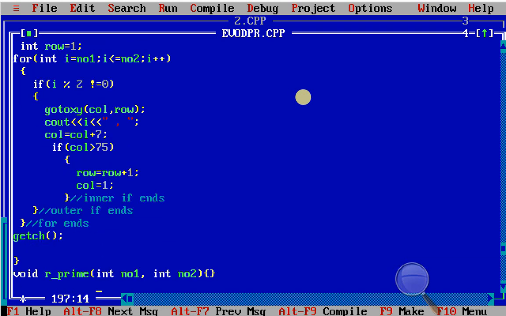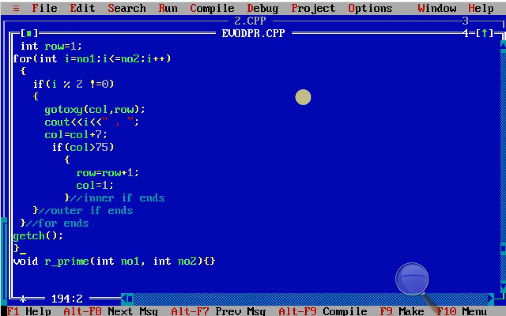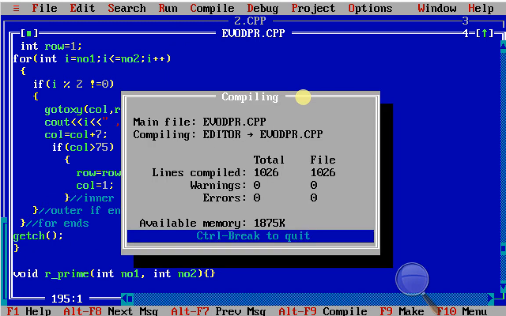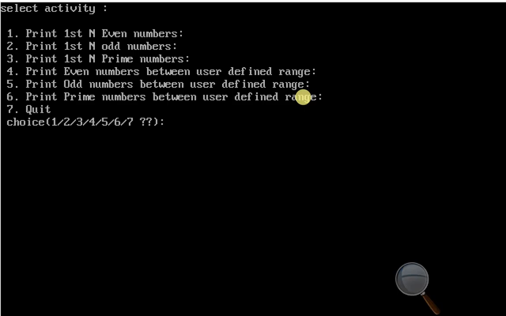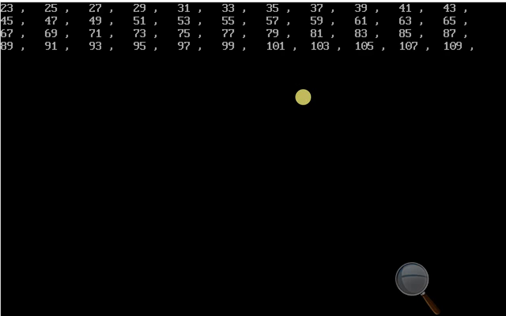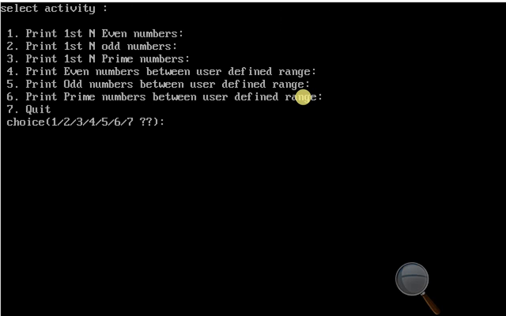I think rest of the logic remains same. Okay, let us try. So the option 5, let us say the odd numbers between 22 and 110. Yeah, so it is correctly working. Quit.